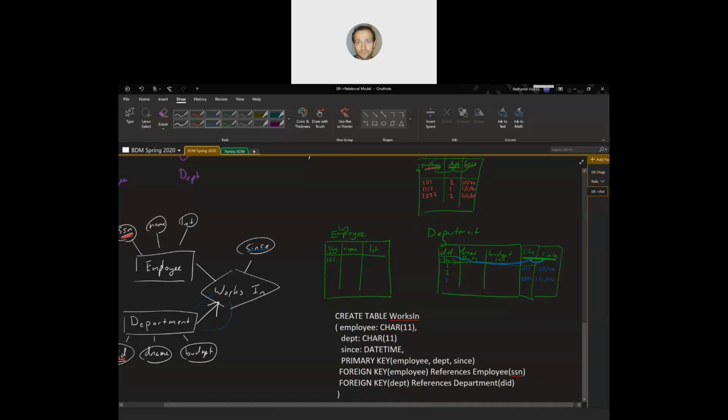But this is saying that a department can have at most one employee. So this should not be a triple key here. DID should itself be a primary key, or it should be its own key. Oh, and SSN is a foreign key.